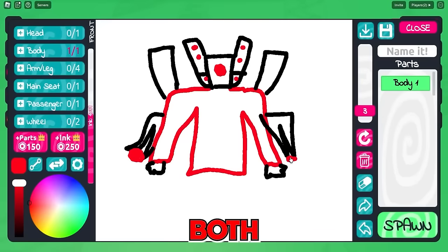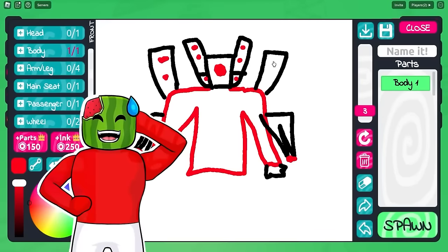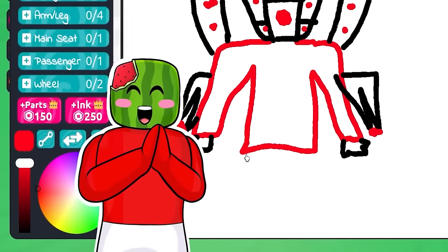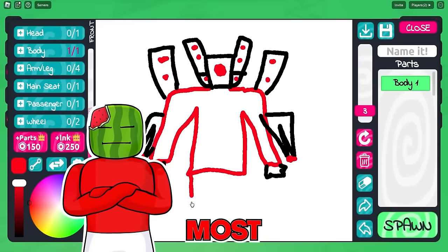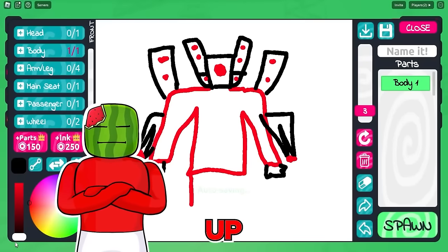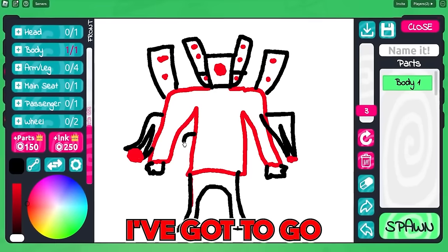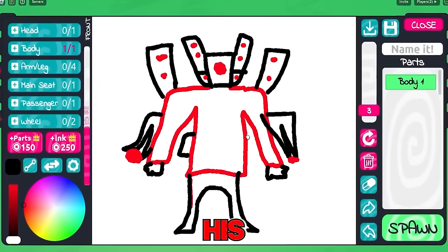Check it out, guys. Both the arms are now complete. Added some support speakers. And now the most important part, the pants. I'm just playing. That's not the most important part. The most important part's coming up. The most important part is the jetpack. So I've gotta go here. There's the first part of his jetpack.